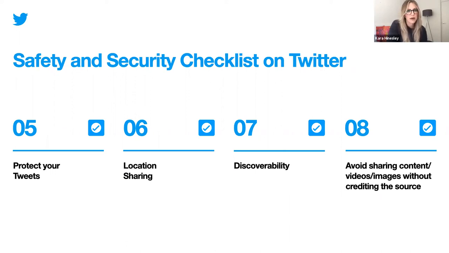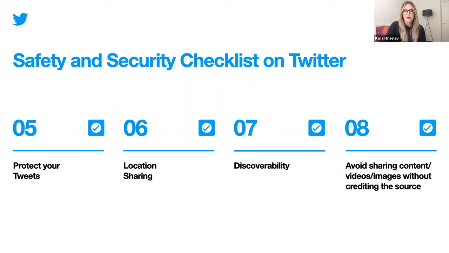This is another option that provides a little bit more control over your own experience. With location sharing too, Twitter lets you select if you want to do that on an individual tweet basis. So whenever you go to tweet, you can post your location setting or you cannot. So usually we always say if it's a home or office address or a school address or something, we usually recommend not to turn on your location settings. But again, it's an option that you have on a tweet by tweet basis. So it gives you a lot of flexibility.